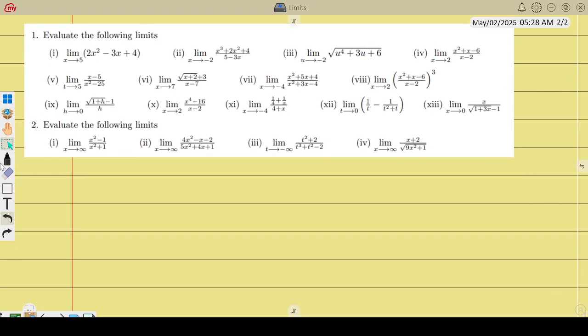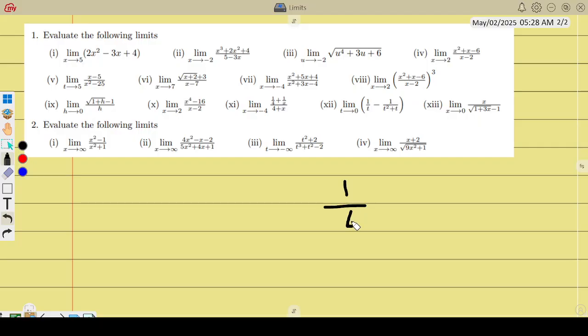What else can we do? We're just looking at rearranging. So like here on question 12, when you see this question, where there's t, when we put 0, then it's not going to make sense. 0, 0, 0, these are undefined. So for this one, you have to make it as a single fraction, and then you try and see what you can cancel.